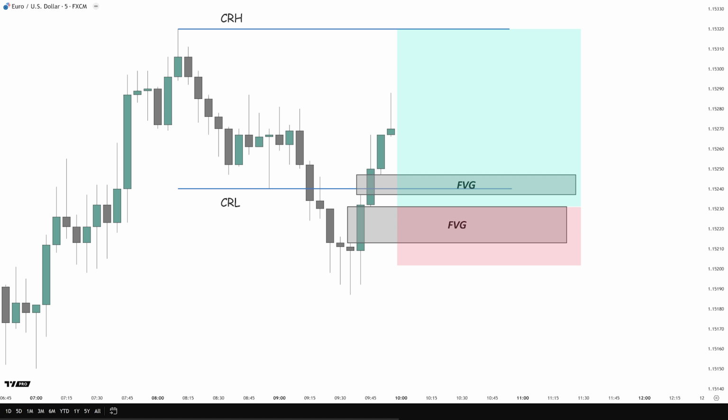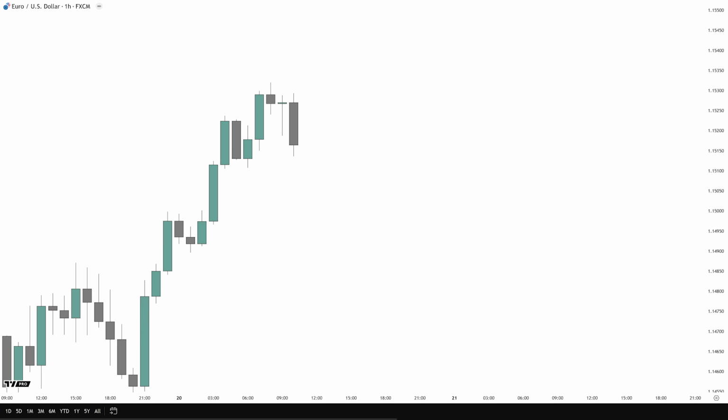We use the same exit rules as in the previous trade. Now let's see what happens. The price triggers our buy limit, hits our first target, but then reverses downwards, and eventually hits our stop-loss. However, since we closed half of the position at the 1-to-1 target, we ended up with a break-even trade. So we didn't lose any money and got out safely. Still, let's zoom out to the 1-hour chart to find more entries.